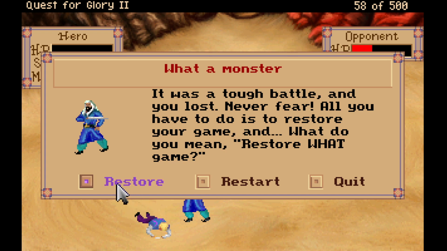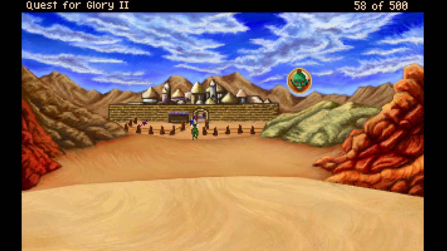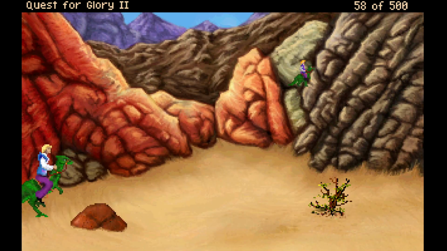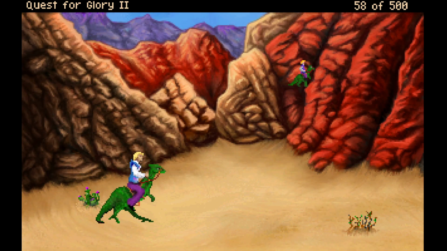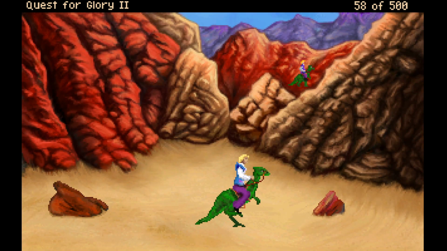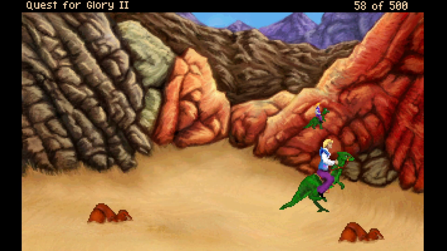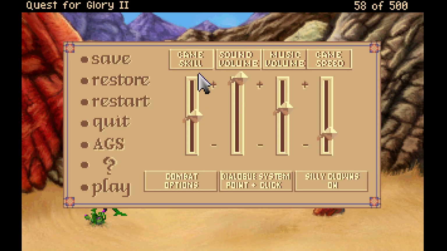Why is this combat system so hard? These enemies are too fast, they have too much health, it takes too long to bring one down. This is ridiculous. You know what? There's the combat settings. Maybe I will turn down the combat just to make it a bit easier because holy hell, this is ludicrous. Okay, game skill. Let's try that.